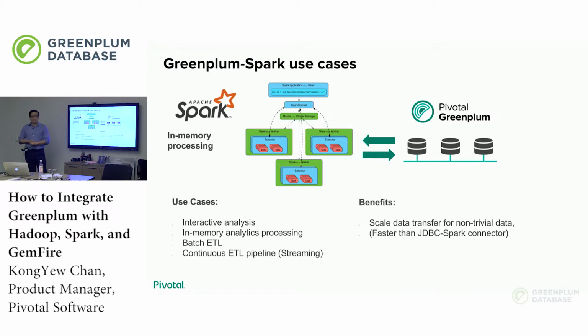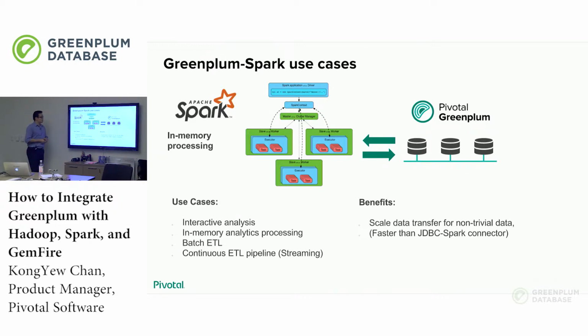In this case, you could retrieve data from Greenplum by using a standard JDBC driver. But the downside is that if you use a standard JDBC driver, it is loading the data through the Greenplum master. It's not a parallel processing system. It means that it's going to be slower if you use a standard JDBC driver.